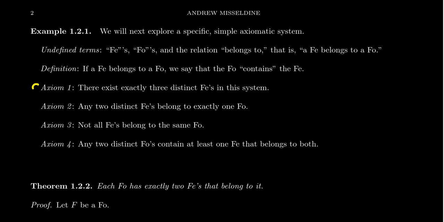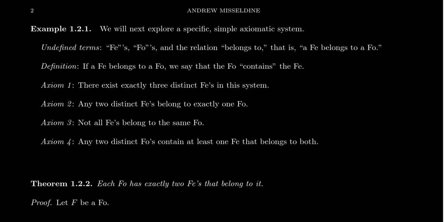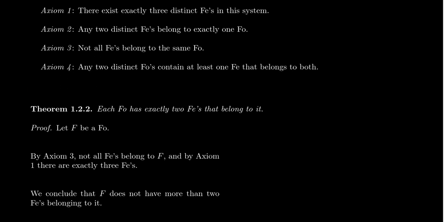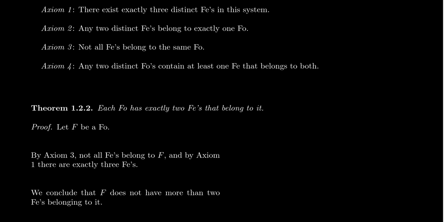That's the third step of the axiomatic method — we have axioms. From these axioms, we can start to prove theorems. The first theorem you can see on the bottom of the screen. For these very first theorems there's a lot of space so we can focus on just one line at a time. I want to keep the axioms on screen so we can see them. The first theorem of fee-foe theory says that each foe has exactly two fees that belong to it. The quantifier 'each' means for all foes, there are exactly two fees that belong to it.